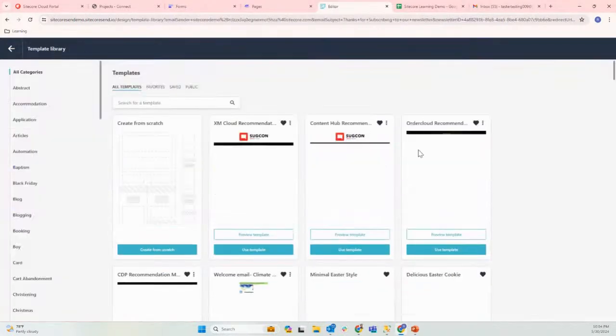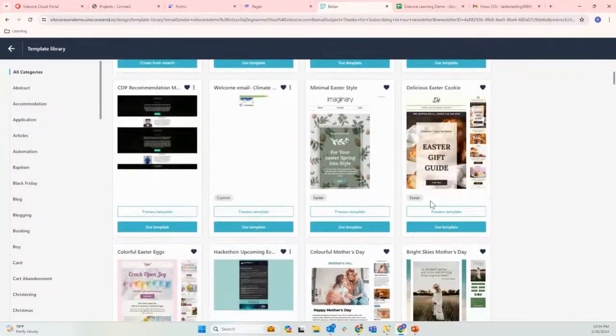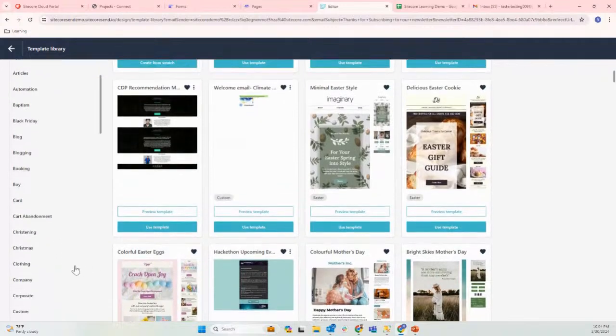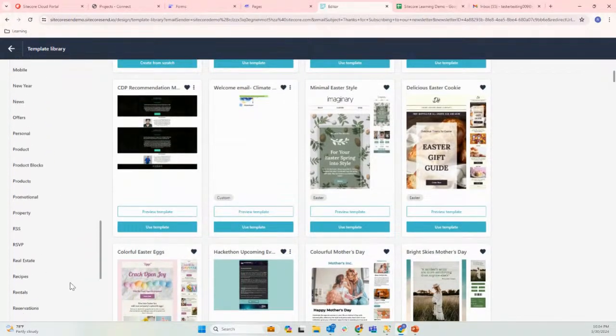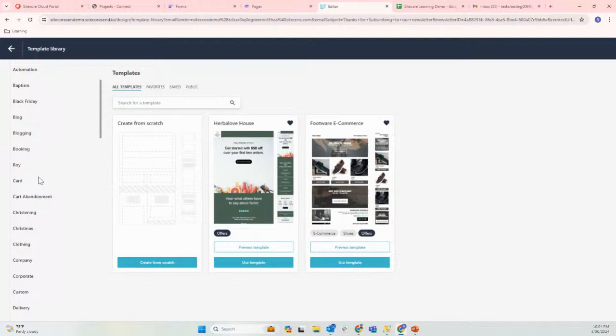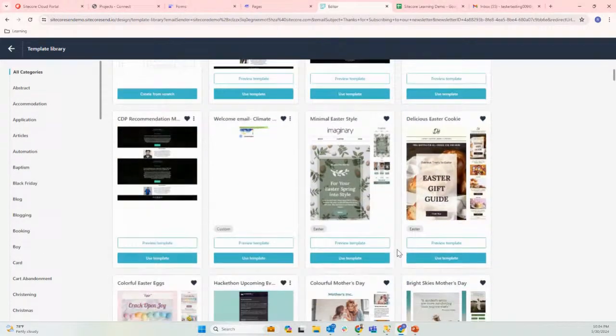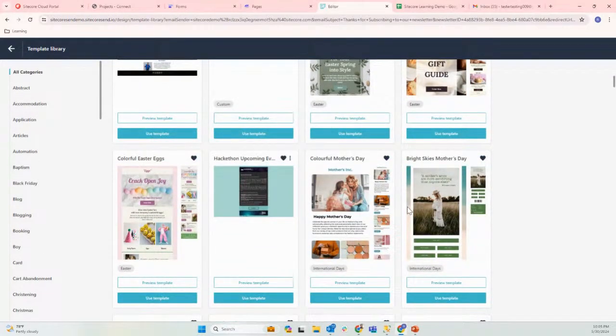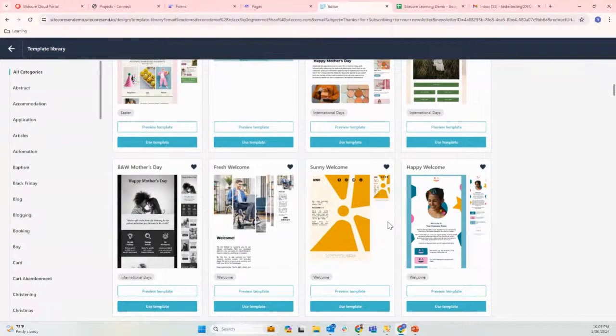There is everything template specific. For subscription, there should be some offers, or you can get all the categories. You can choose anything. This is a fresh welcome.